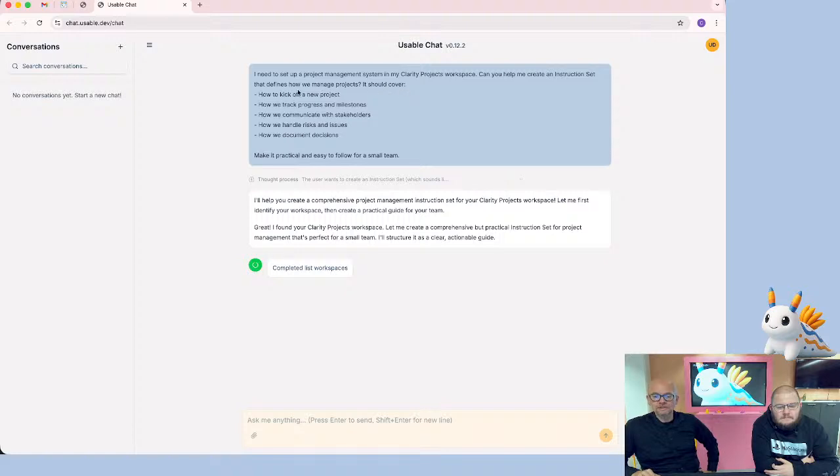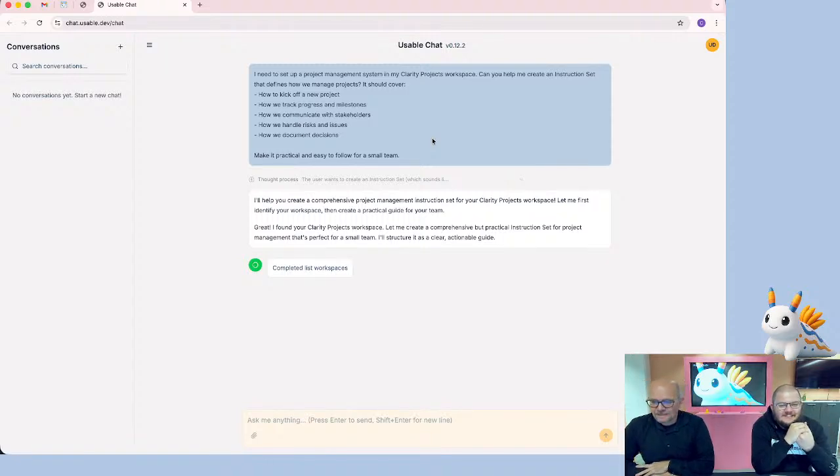It should cover how to kick off a new project, how we track progress and milestones, how we communicate with stakeholders, how we handle risks and issues, how we document decisions. Make it practical and easy to follow for a small team. If you want to make it for a big team, that's fine too, and it'll do various different things depending on that as well.